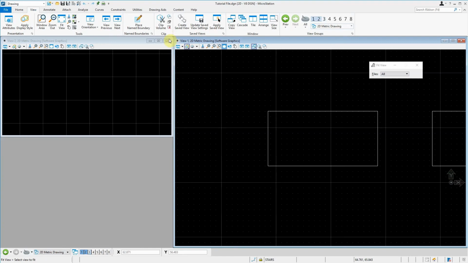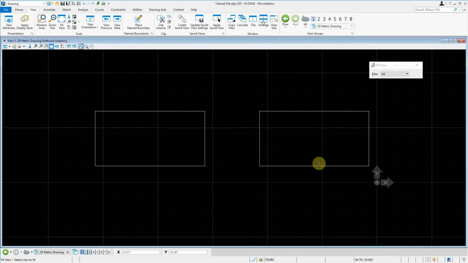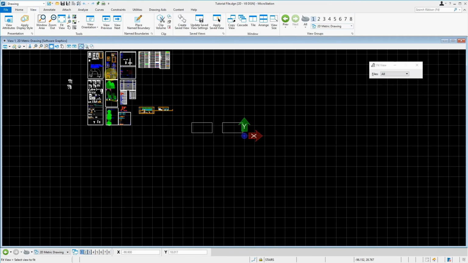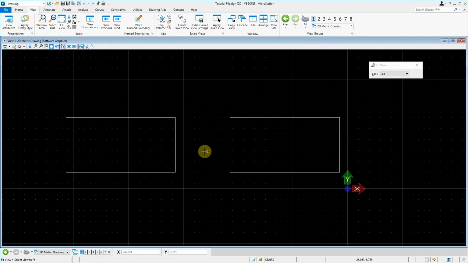Now we're not interested in having any more views. We're just going to have the one view, which is fine with us. And just remember that anything you want to zoom in, zoom out, or pan, they're all up here. So the next thing we're going to look into is levels.